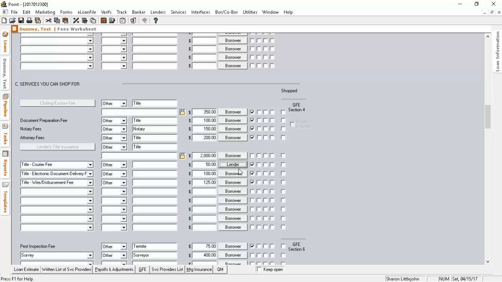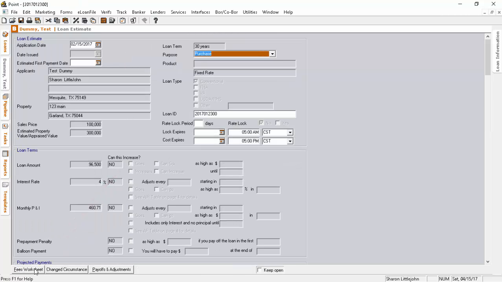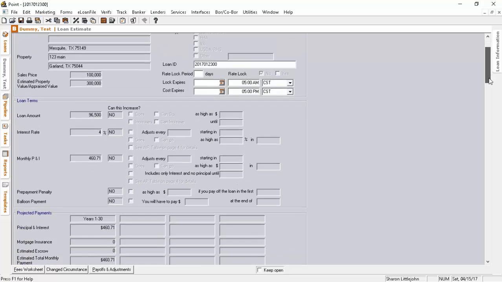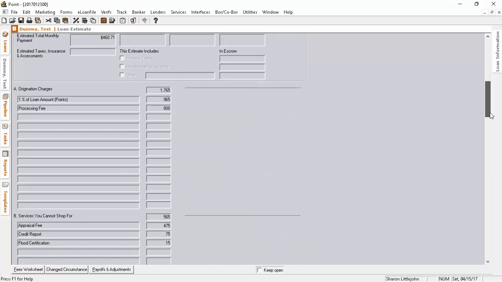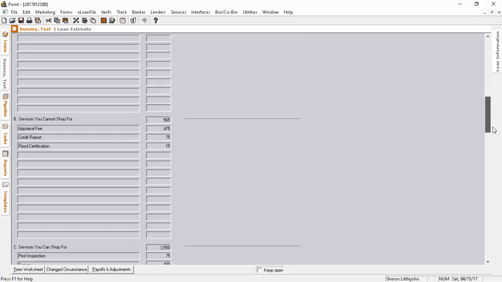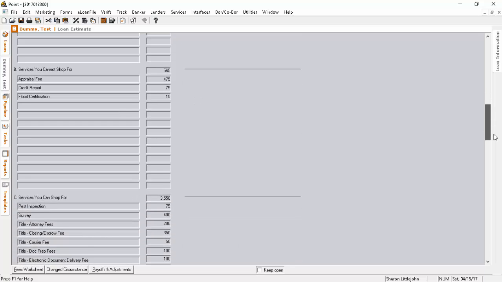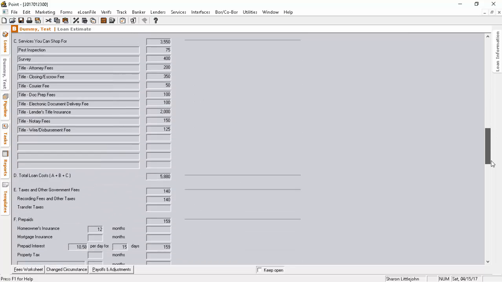Now let's see how these changes will reflect on the loan estimate. At the bottom of the page of the fee worksheet, there are several buttons here. Let's choose the far left one, which is for the loan estimate. Once the loan estimate opens up, let's scroll down to section J, which is going to be the total closing cost, and then there'll be an area there for lender credits.